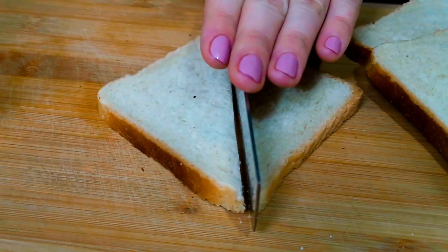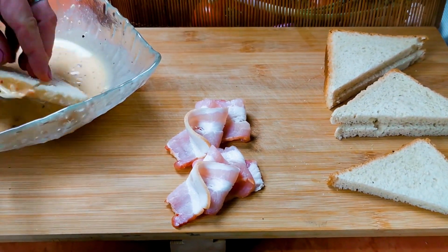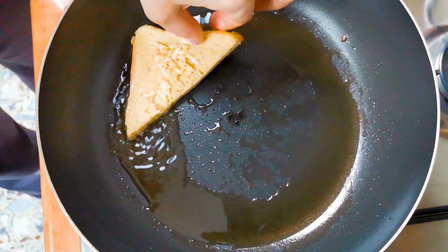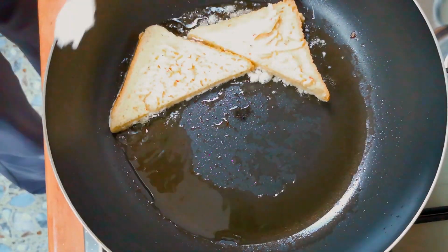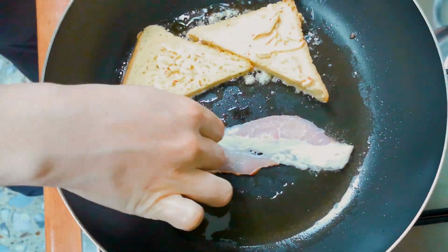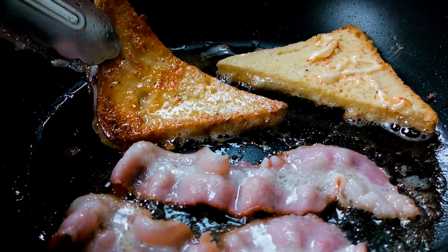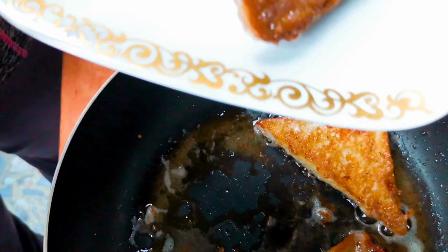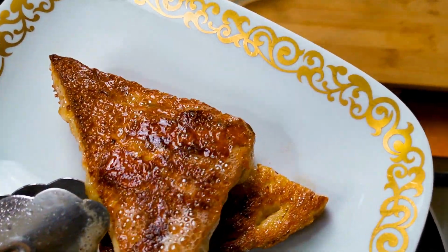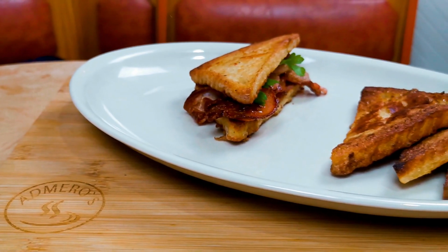We prepare our bread slices and we add some oil in a hot pan. We dip the bread in the mixture and we add it to the pan. We add some bacon too, because we love it. We cook the bread and the bacon until brown. And this is the final result.